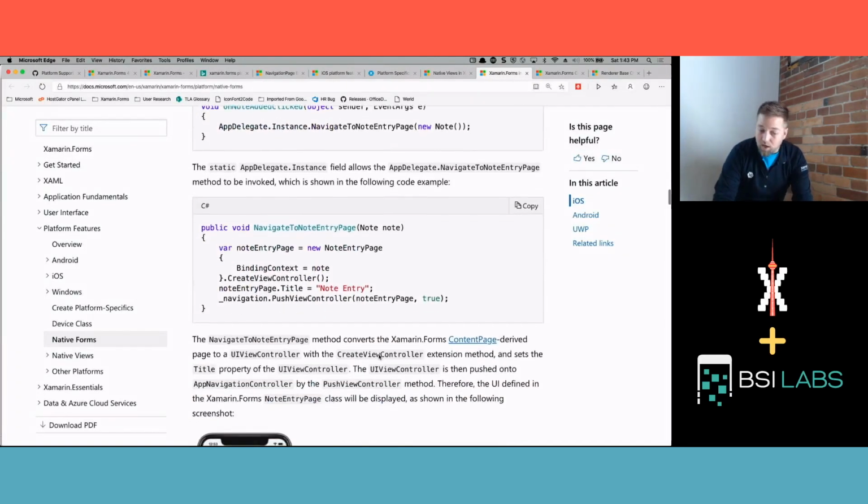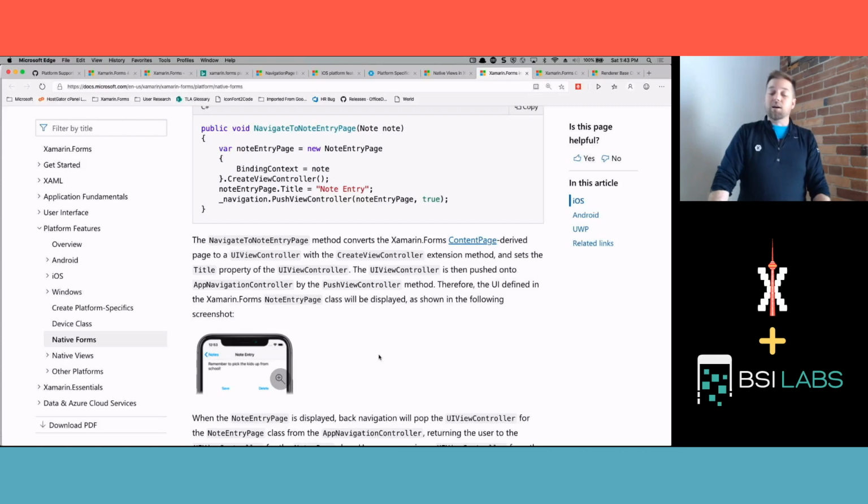It works with MVVM and data binding. It works with dependency services. When you do native forms inside of your UWP app, for example, you do not share the same navigation service, though. Navigation is very specific to forms and runs off the navigation page. So once you're in iOS or Android land, you're going to do navigation the native way, or you're going to use whatever library you happen to use. I know MVVM Cross is a popular one that is used for desktop and some other non-forms scenarios. In that case, you would continue doing your navigation that way, and you would just treat these things as native controls. Once you get the create view controller back, you're good to go.